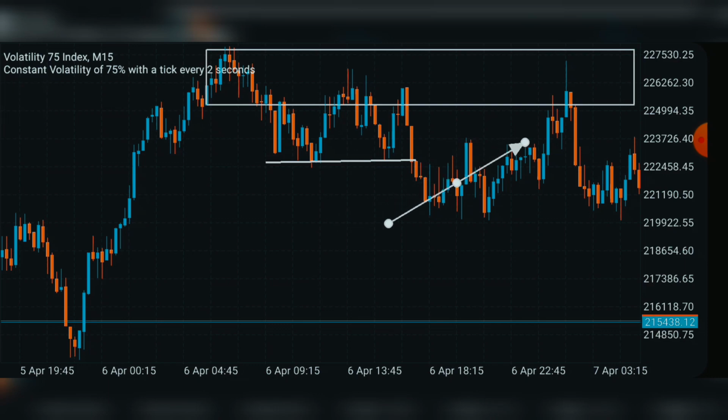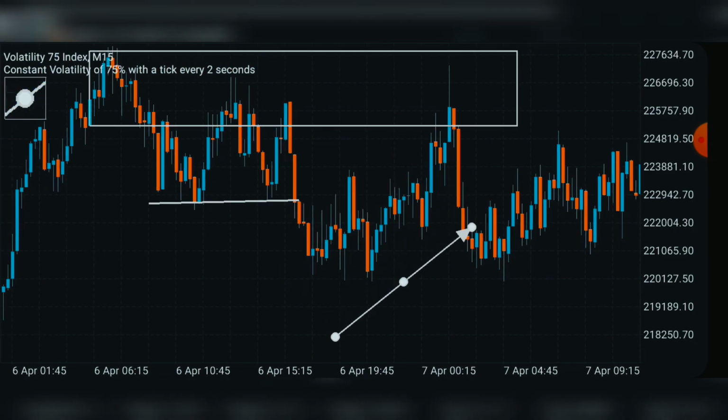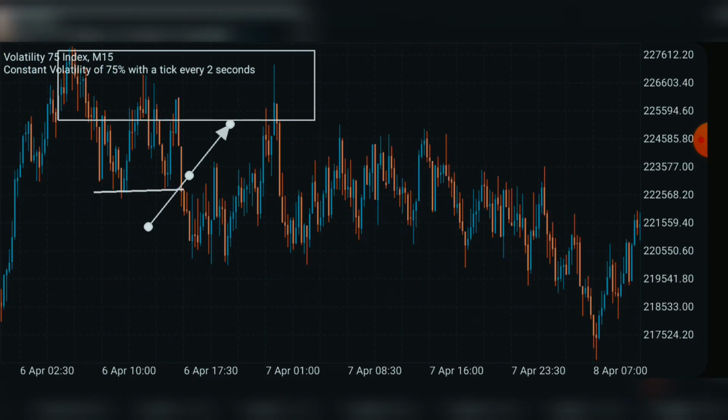And what happened after it did that? We can see price came down. Now it didn't break this zone. It consolidated a bit. But if you were a scalper, you could have entered right here. Literally, you could have entered right here upon this break, and you could have got something down to this point if you were just scalping the market. And even right here, this came up and then you watched it start to break down. You could have entered right here, put your stop loss above this high, and just waited. And then once you were in profit, you could have moved your stop loss to break even just to secure yourself. But let's take a look and see what happened here.